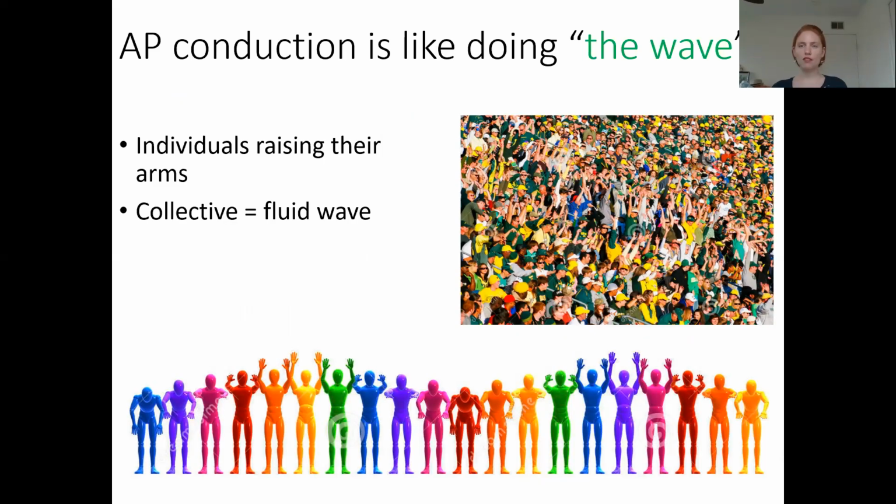So if you have an action potential, you have the depolarization phase, becoming more positive, followed by the repolarization phase. So here's one action potential. But if they're all in a series, if you have a bunch of people all in a line, and you have one person doing the action potential, and that acts as the stimulus for the person next to it doing the action potential, if you all do it the same way, you get the wave, which looks like a fluid movement along the length of the axon. Right, so the action potential itself is not moving. What it is is a series of separate, different action potentials all next to each other. So here's one single action potential and another one and then another one. Okay, so they just propagate along that way.